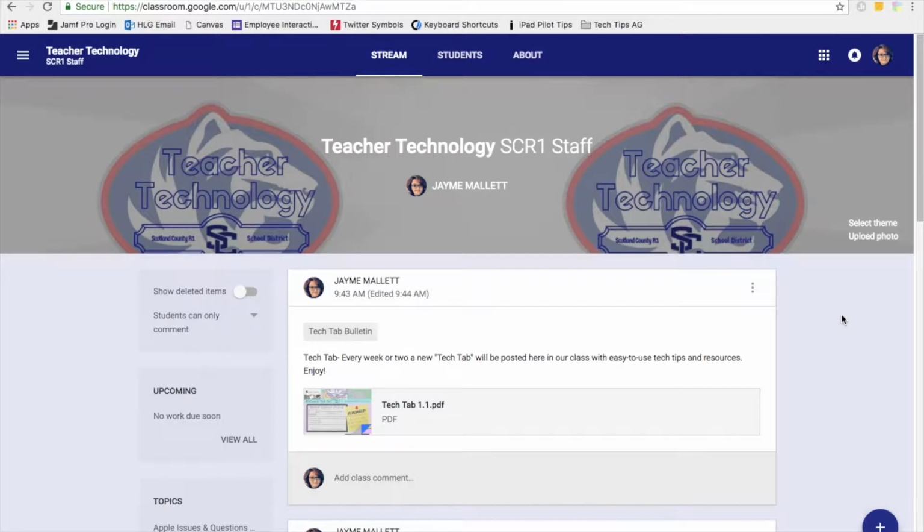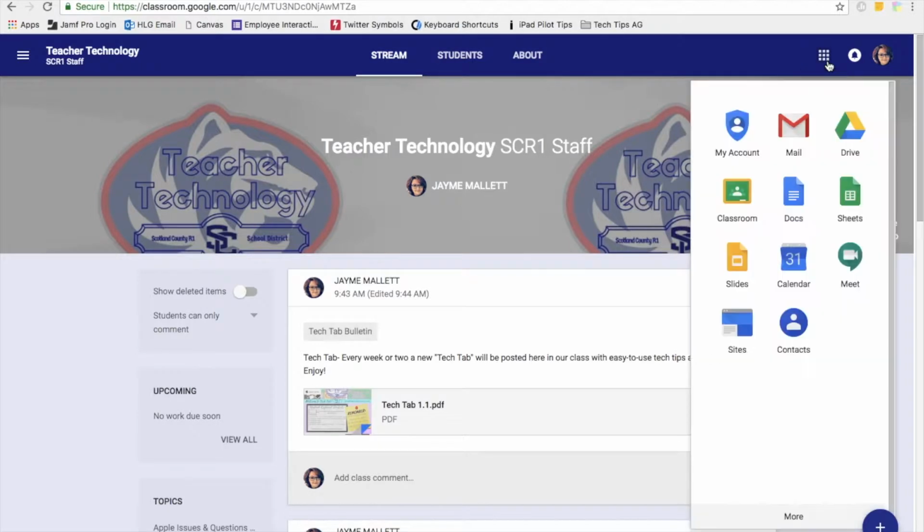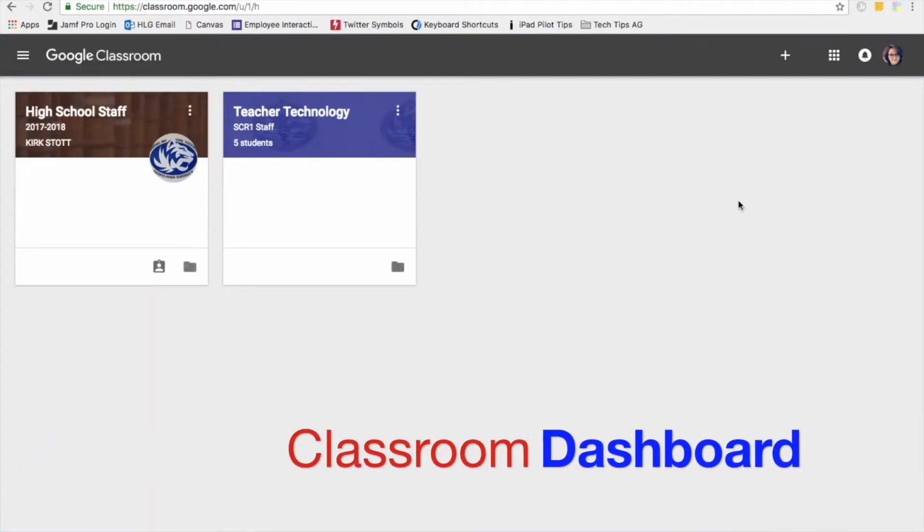First off, to find our Google Classroom, you will need to sign into your Google account and go up here where these little dots are. Those are your Google apps. If you click on it, you want to select the green chalkboard that says Classroom under it, and that is Google Classroom. It's going to bring up your dashboard, and at this dashboard, it's going to show you your list of classes that you personally have, that you are the teacher of, or also classes that you are enrolled in.